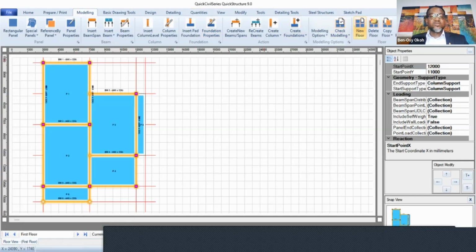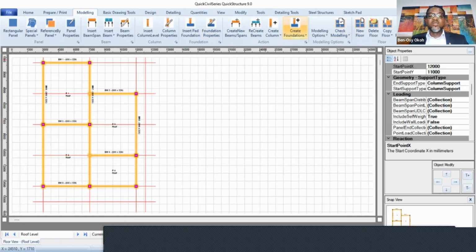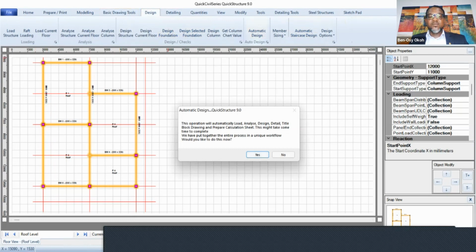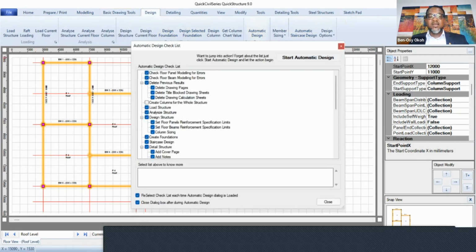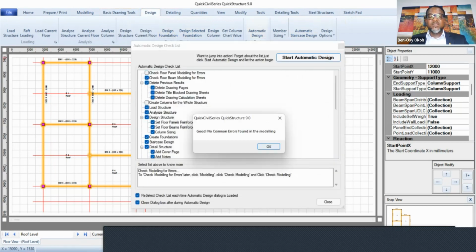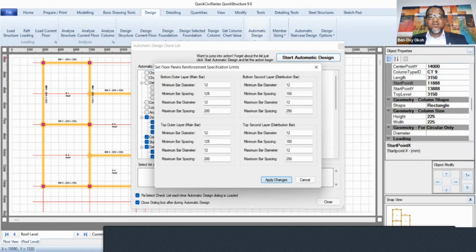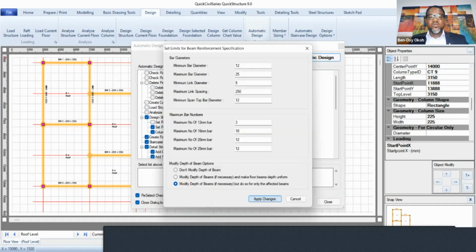Okay, so that we can view in this sketch pad, let us quickly do a very fast design of this. As I said earlier, we just start with automatic design and we just take it through. We stop at detailing.